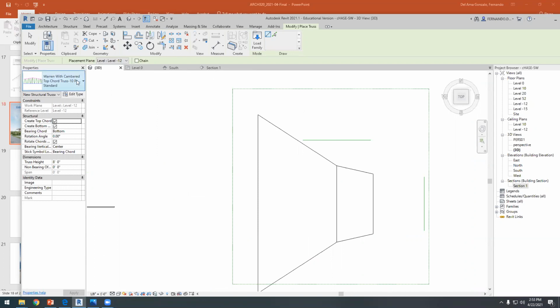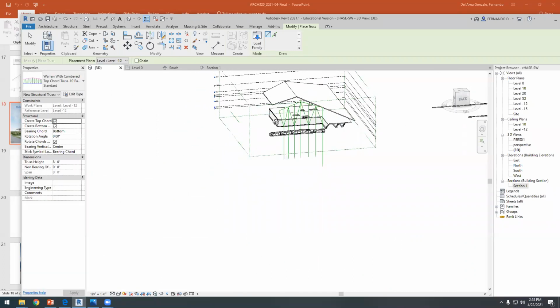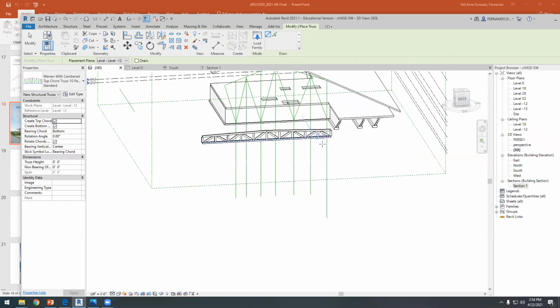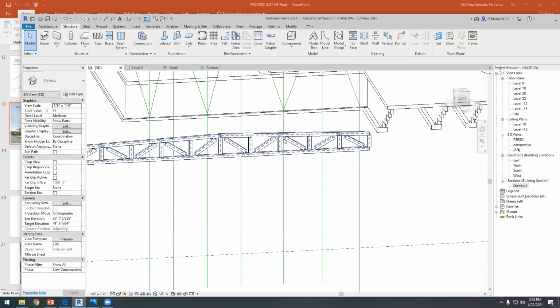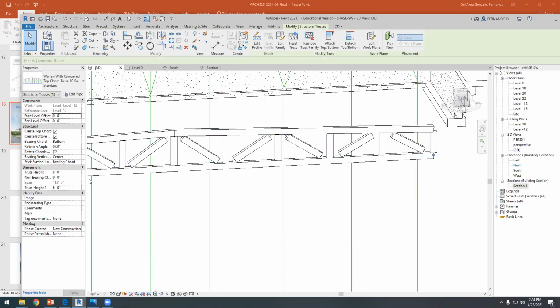I'm going to insert the truss from this point to that point. Okay, now it looks a lot better. But what is more important, now this truss is made of wooden structural element.